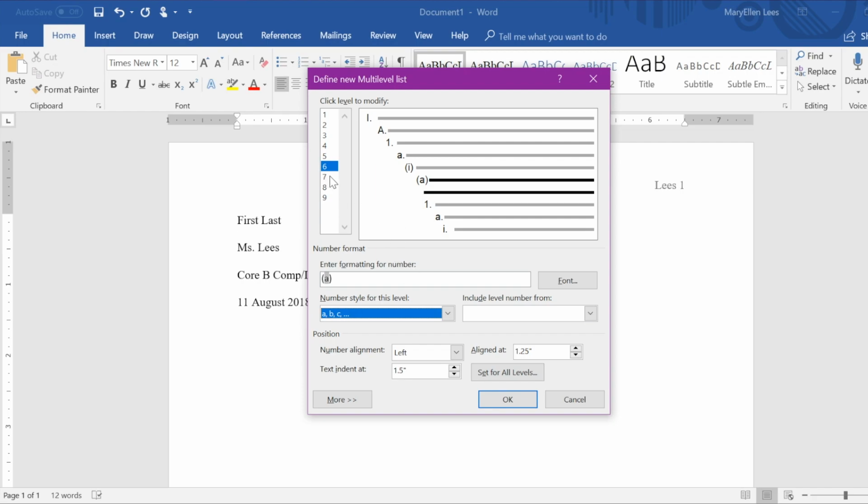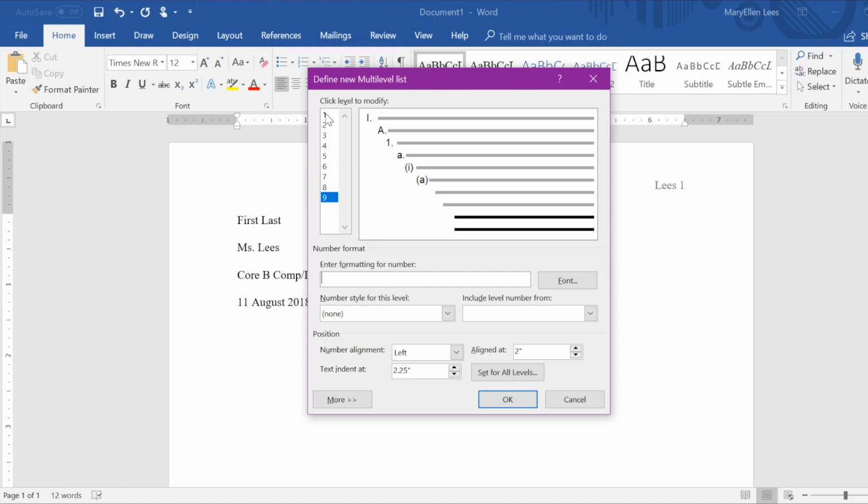I'm not going to worry about 7, 8, and 9 because we're never going to use them, so I'm going to erase them, because outlines rarely get that long. If you needed another subpoint, you can look up what needs to come after your lowercase a in parentheses. But most of the time, this is as far as you're going to get as your outline goes.